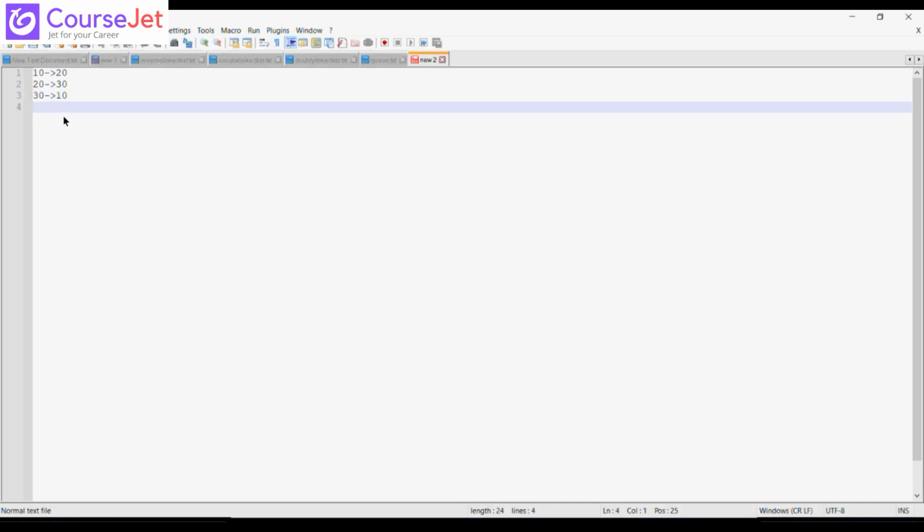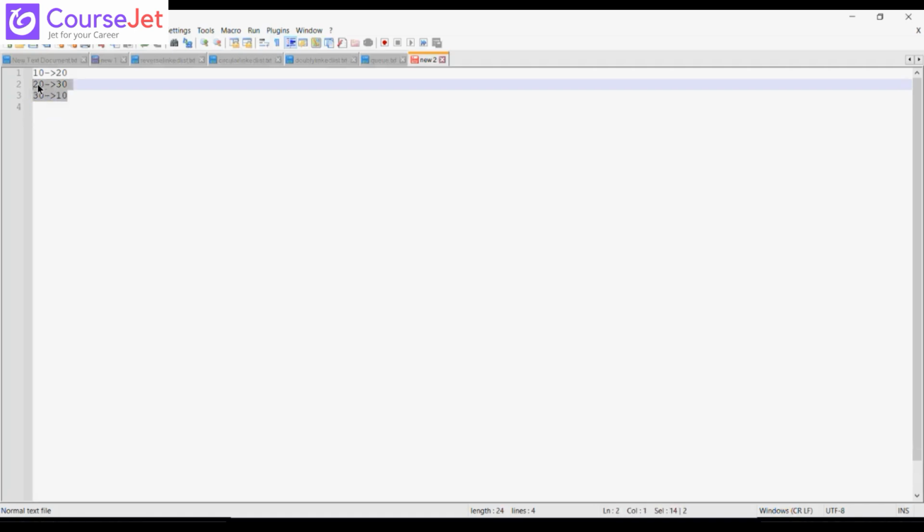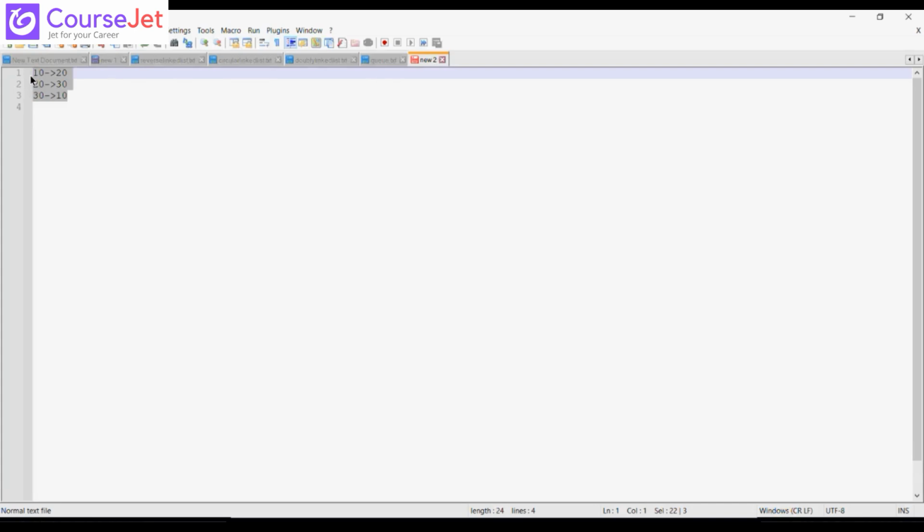Just for reference, in a linked list we would hold the address of 30, because we are not storing the address of 30 anywhere. 30 doesn't hold anything, right? 30 holds 10, sorry. That is for a linked list. In circular, we don't need this, so in this way we are holding the address.